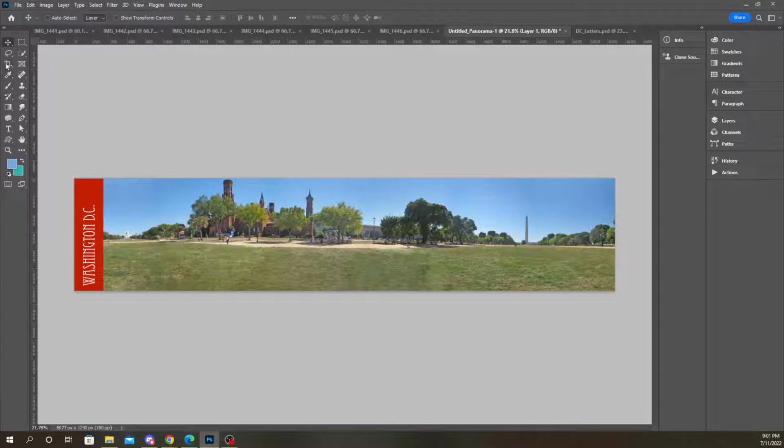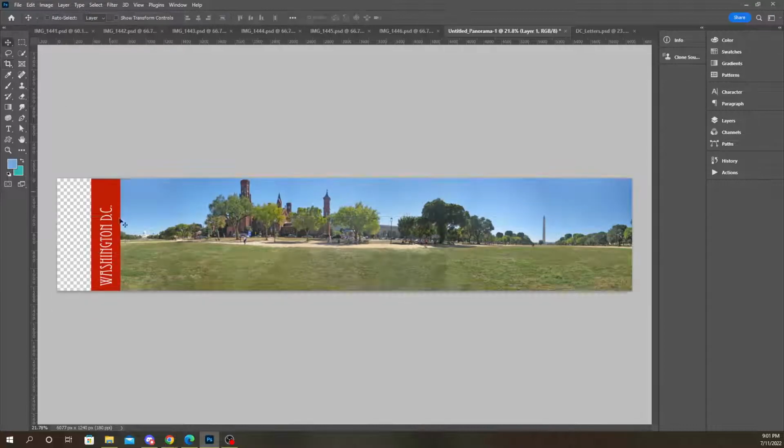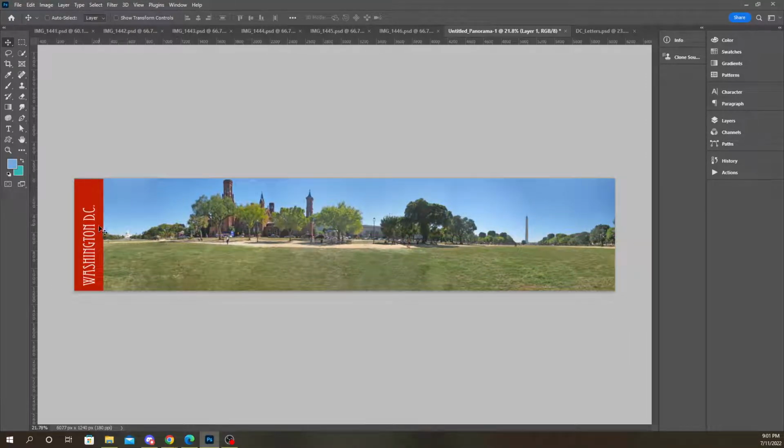And then we could use the crop tool to extend this enough to fit this here and just drop that there. What does that say? Washington, D.C. Wait a minute. Okay, there's supposed to be more red here. I knew there was supposed to be more red.